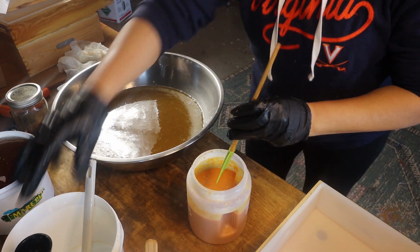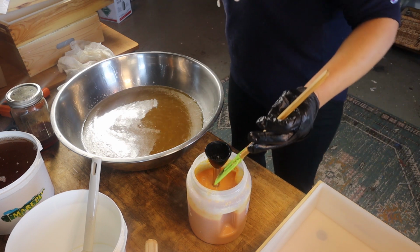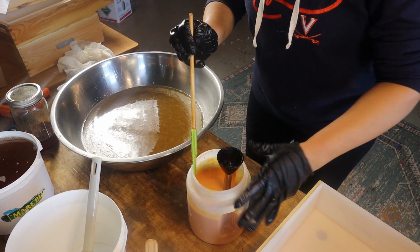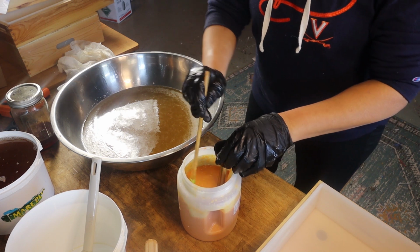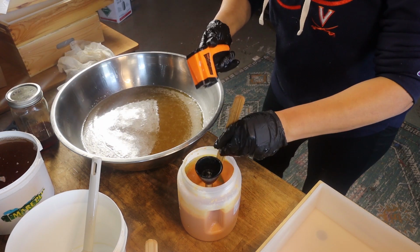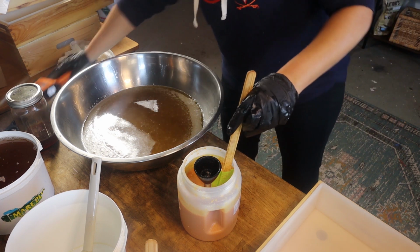The temperatures, you'll hear about what to soap at. I like to soap at a low temp, mainly because it slows down the process of it thickening up on me. And also, I don't want it to burn my essential oils or my natural fragrances that I'm putting in. So I'm going to check my temp here on my lye. I know my oils are good. Just going to mix it up a little bit. And I'm also going to blend. So I'm sitting right at 100.